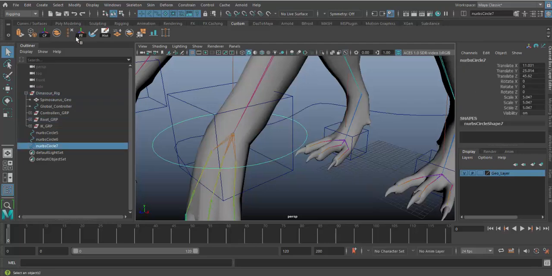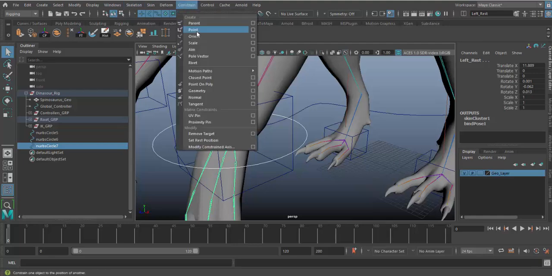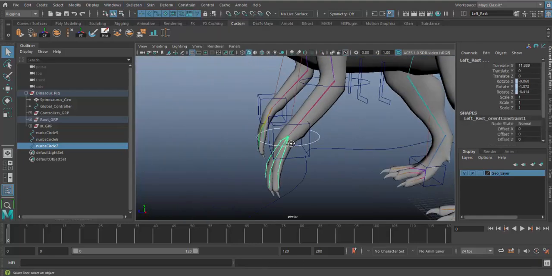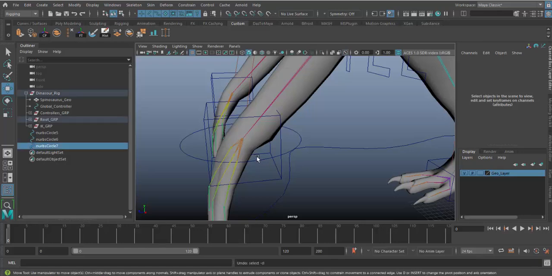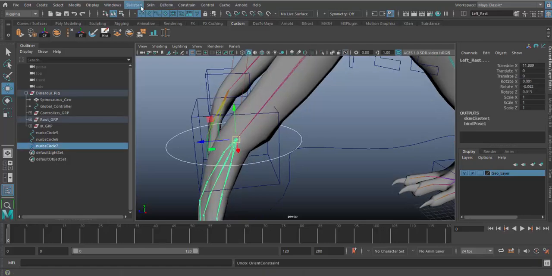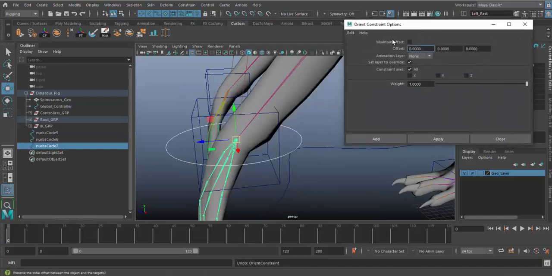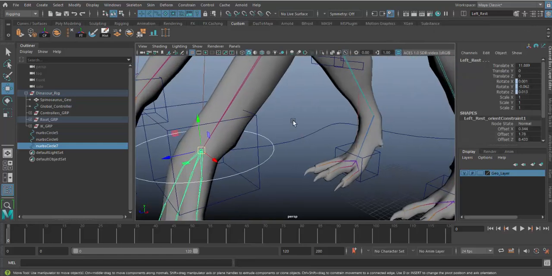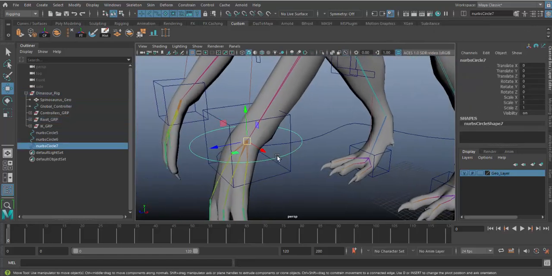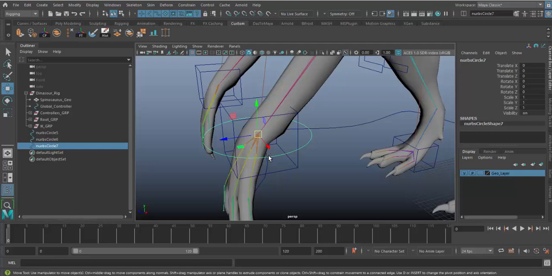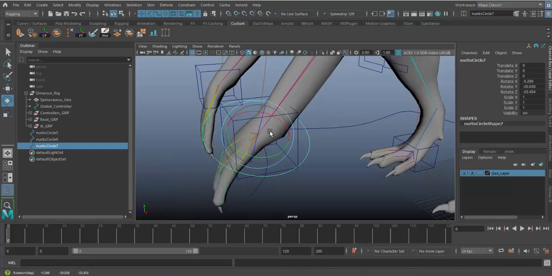But before that I want to freeze the transformation here. So this one, and go to constraint, orient, and let's go to orient and be sure it's maintain offset and hit add. So we will avoid any shifting here.